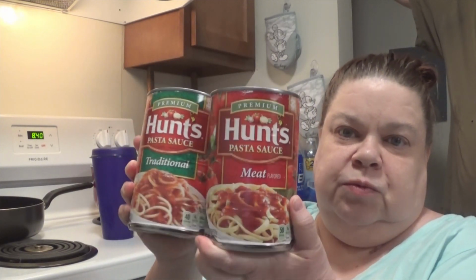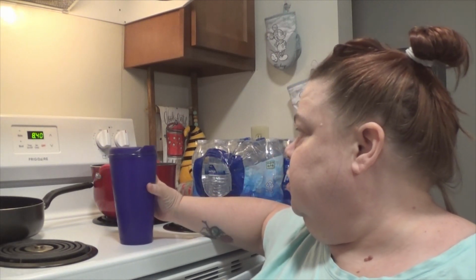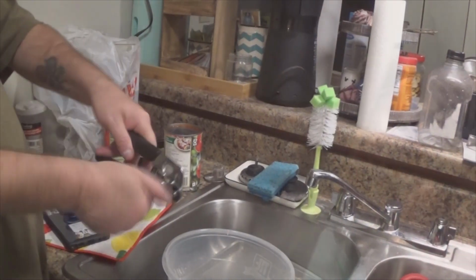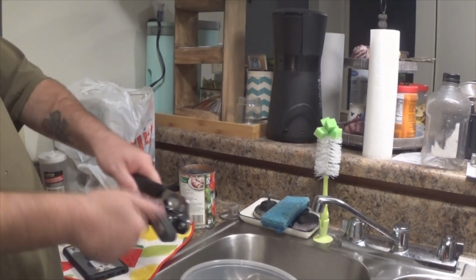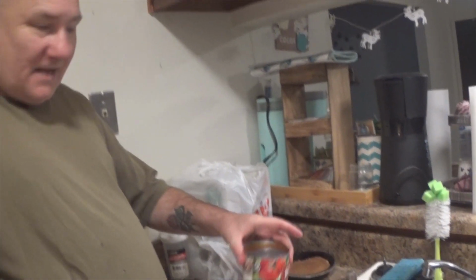And these are just the two sauces we're using. Y'all use whatever sauce you want, but you'll need some sauce. I'll have you open those here in a minute. I'm going to get a drink of water. We're going to get water on the boil. I have a gnat in my kitchen, so he's trying to punk me off. Alright, let's get this going. I'm opening the can now. The cans are open. Like magic. It's movie magic.